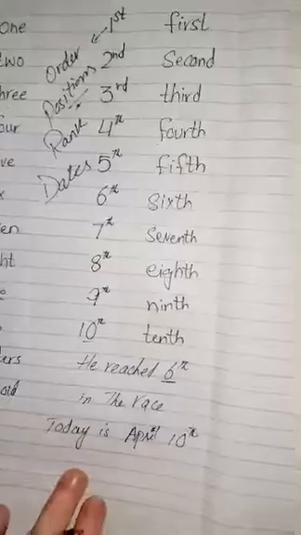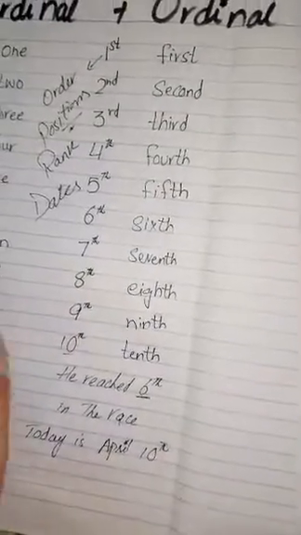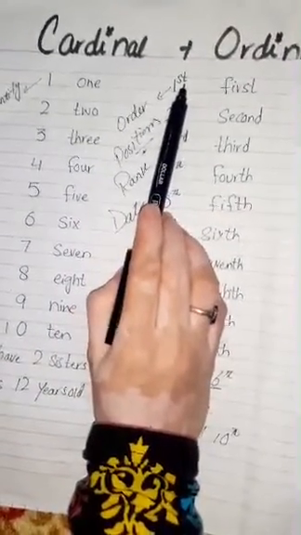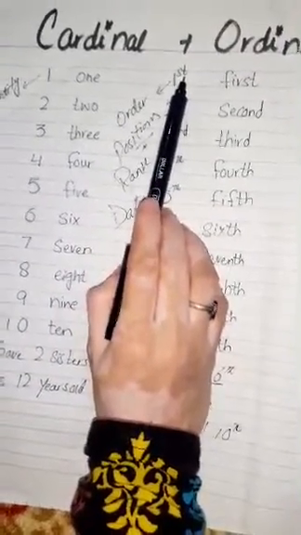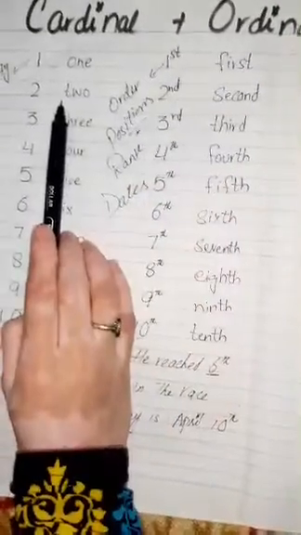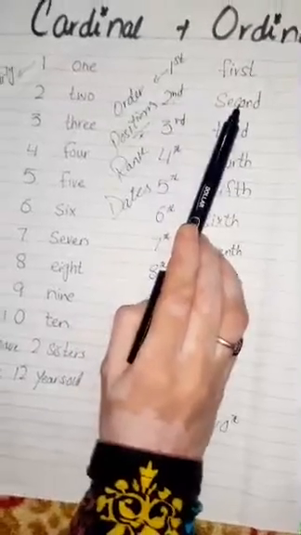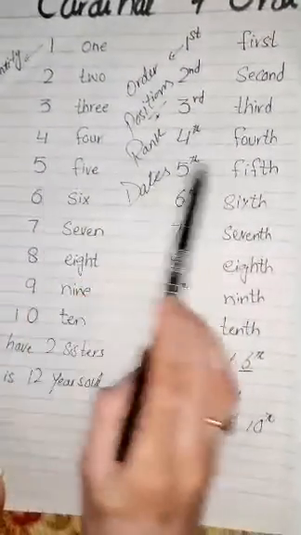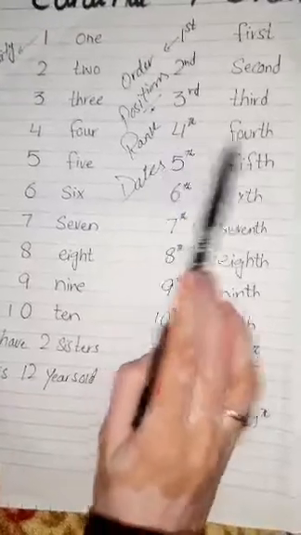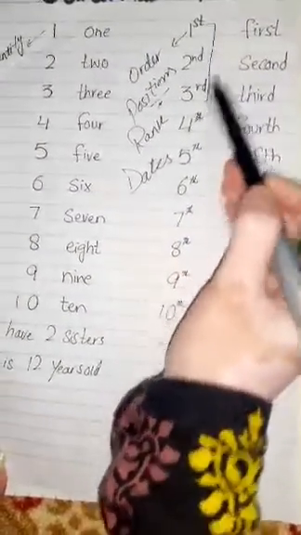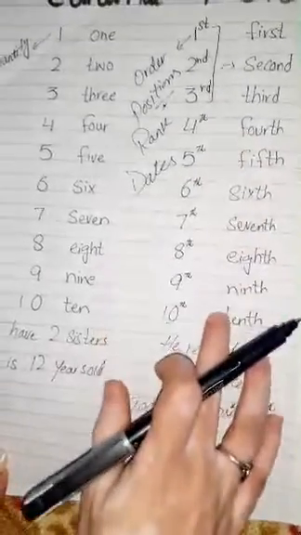Now the pronunciation is: one and is first because I put st sign above one, so here I read one and here it's first. Two and d, so it becomes second. Three, third. Four, fourth. Just put th sign at the end of the spelling. These three spellings are difficult, but all the other spellings are same. Five and fifth, sixth, seven, seventh, eight, eighth, nine, ninth, tenth.